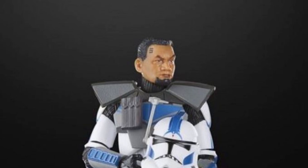I really want to take a moment to appreciate how good this head sculpt looks for Fives. This is obviously the Temuera Morrison version and not the Dee Bradley Baker animated version. I absolutely love how this guy translated from animated to realistic with that Temuera Morrison head sculpt. I love the expression they gave him — angry eyebrows and even a little bit of a smirk, like a smug look on his face, which absolutely fits Fives' personality. He also has the Fives tattoo on the temple and the goatee. I'm not sure if this is a new mold for the clone head, but I wouldn't be surprised if it was. I cannot wait to get this guy in hand to get a closer look at how awesome that face is.